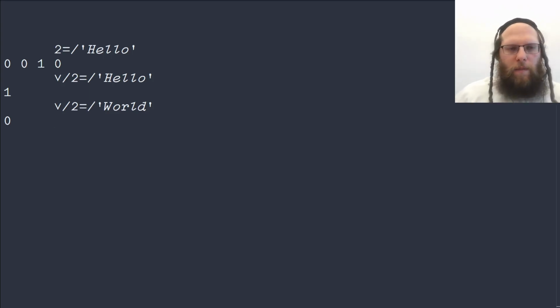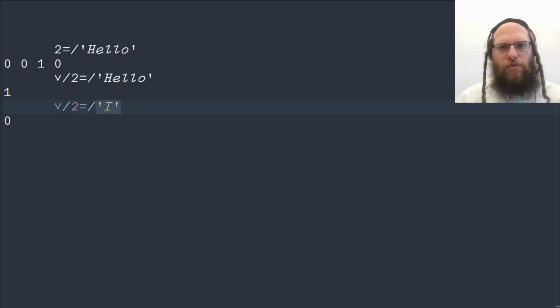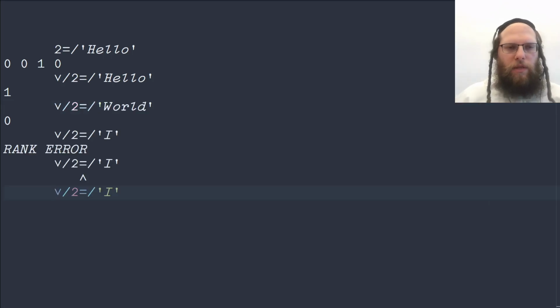Okay, this solves the basic part of the challenge, but there are a couple of catches. One is that we need to be able to handle scalars. So this is not a string or a list of one character. Rather, it is a single scalar character without dimensions. And since this pairwise reduction needs to traverse a dimension, it fails as there aren't any dimensions to traverse. It's saying rank error. A scalar has rank 0, there are 0 dimensions, but we need at least one dimension, a vector, in order to do a reduction.